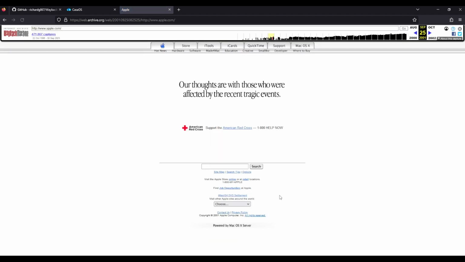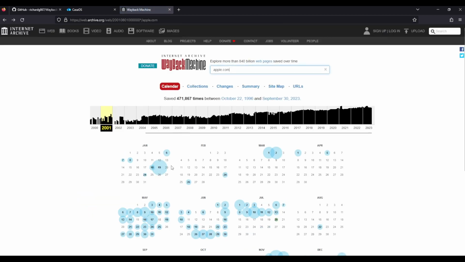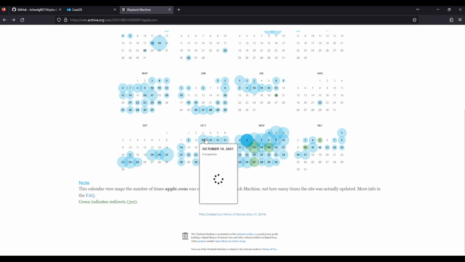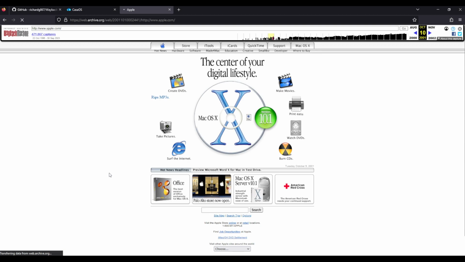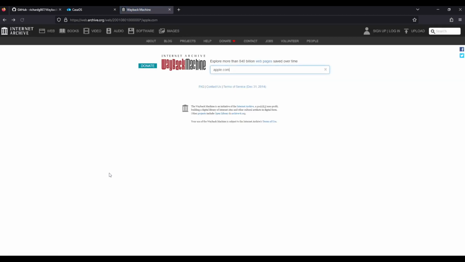Here we have the Apple website as it looks at that time, right? Let's say we want to rather see what it looks like in October of 2001. It looks something like this.